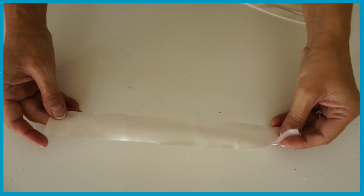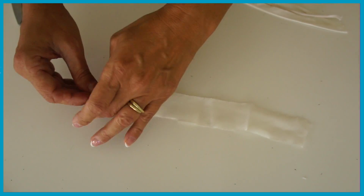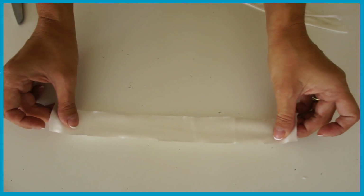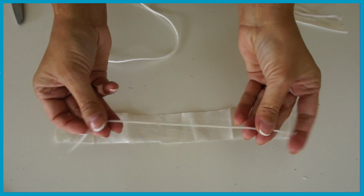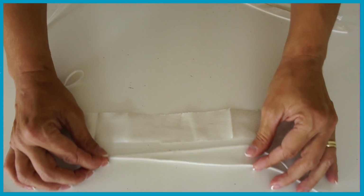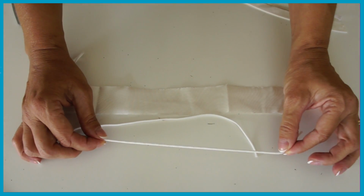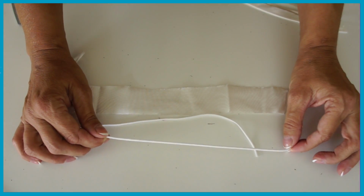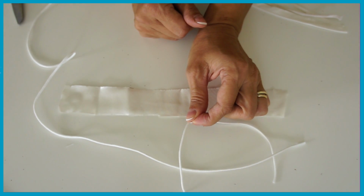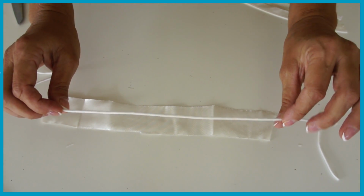To make your rouleau loop, what you need is a bias strip, and you can watch that if you watch my video on bias binding. It's just a 45-degree angle so that it's nice and stretchy, otherwise it will not work. And then you need piping cord, and they come in different widths. Now you can get piping cord from your haberdashery shop, or you could do what I do, and I use curtain cord. It's much smoother, and I think it's easier to work with. I tend to use the really slim part for my rouleau loops, but if you wanted to make spaghetti straps, you want the slightly thicker one.